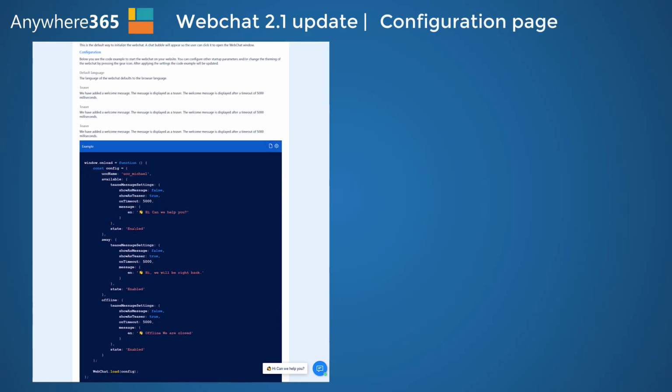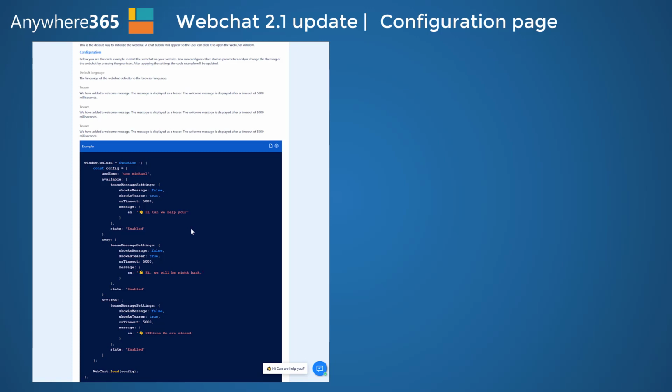At the moment the WebChat package is delivered with an HTML page with a config object pre-filled in, and the advanced web developers of the customer could build their own config object using the documentation that is described on the go live. So for example, they can build a template, change the styling, change the teaser settings, but also set the username and display name based on any JavaScript that we load in.